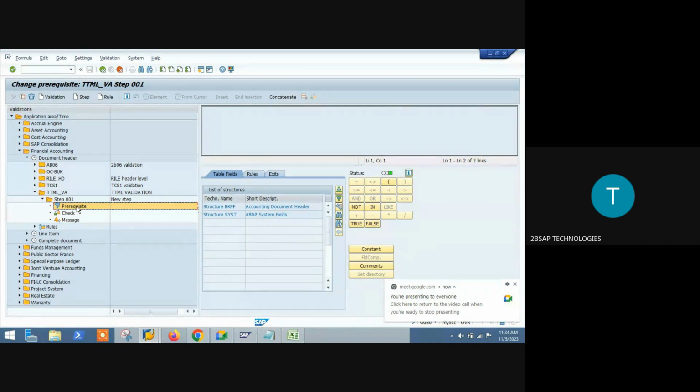Click on prerequisite. In brackets, you write down what validation needs to be done.